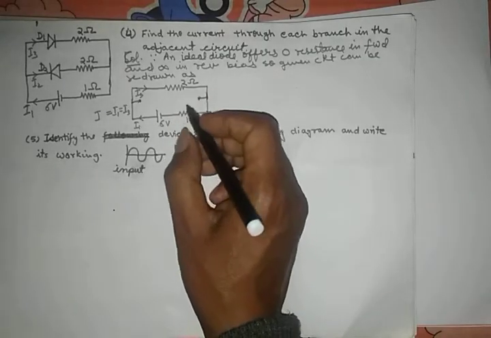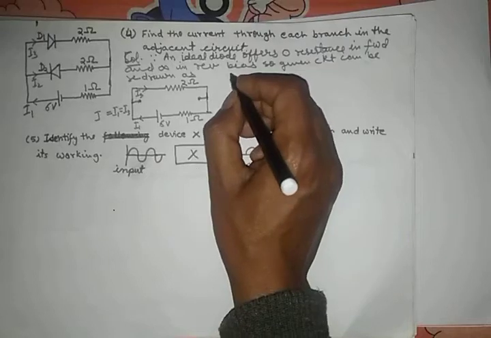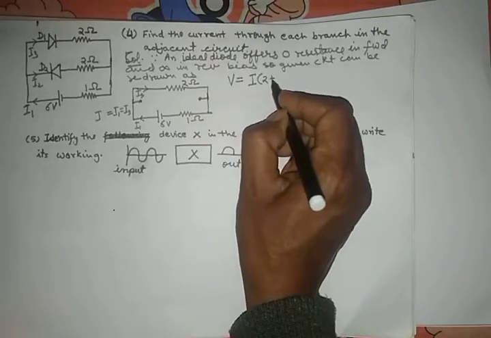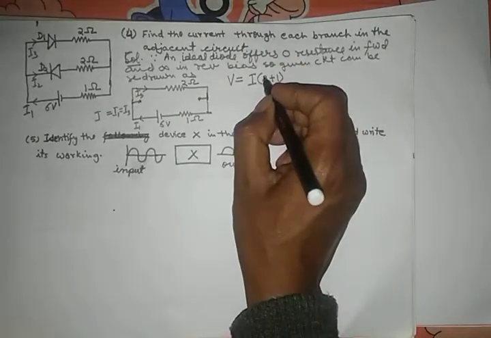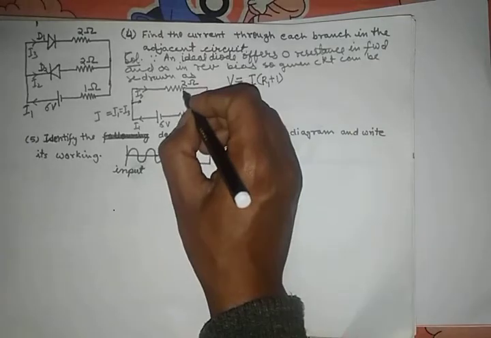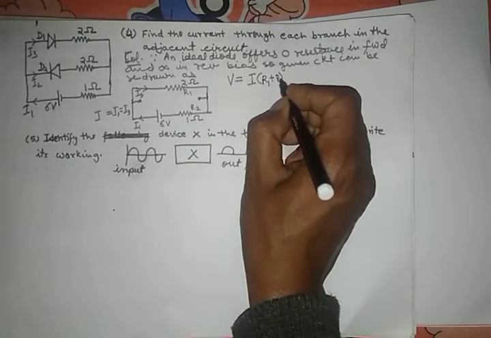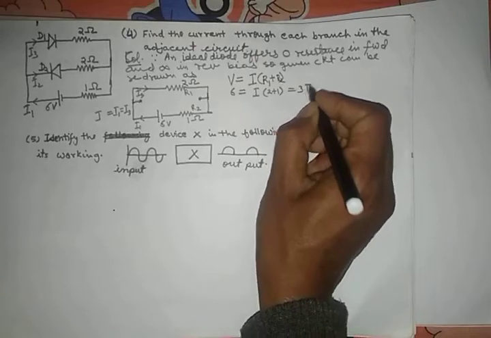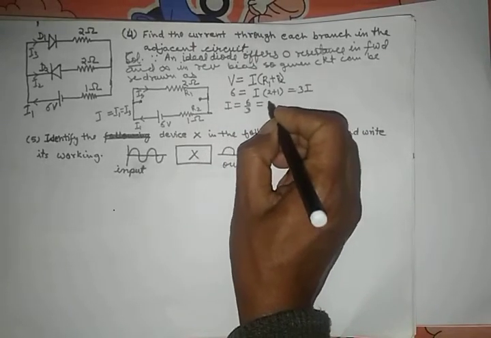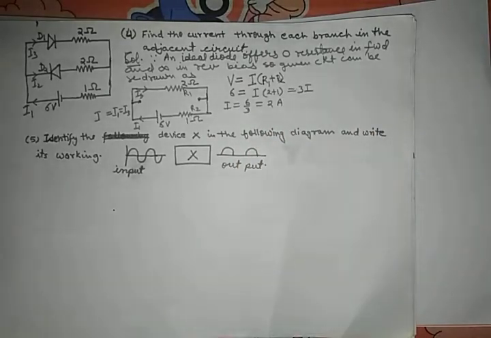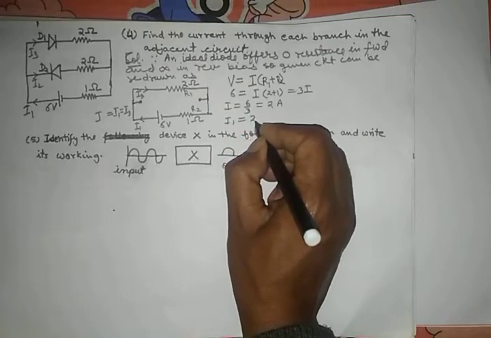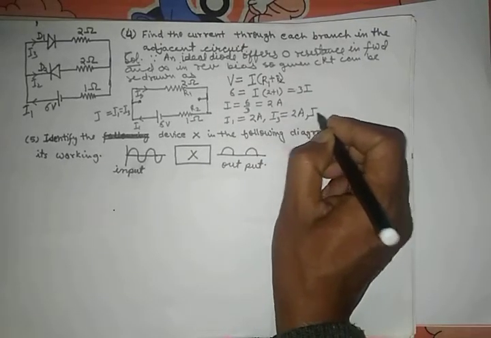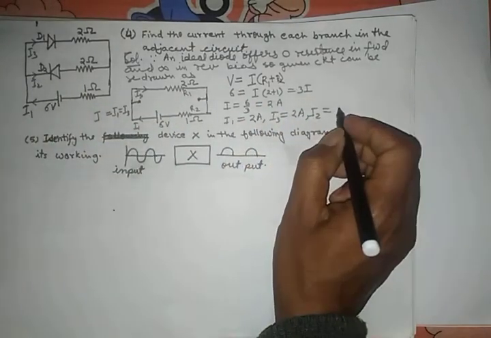Okay, so there are two resistances which are in series, so we can directly do this. We don't have to explain the things here. So V equal to I times (2 plus 1), or if you think we are skipping so many terms, I can do it like this. So V is 6, I is I, 2 plus 1, that is 3, 3I. So I equal to 6 by 3, that is 2 ampere. And that's all. So I1 equal to 2, I3 equal to 2 ampere, and we know that I2, which we have chosen, is 0.